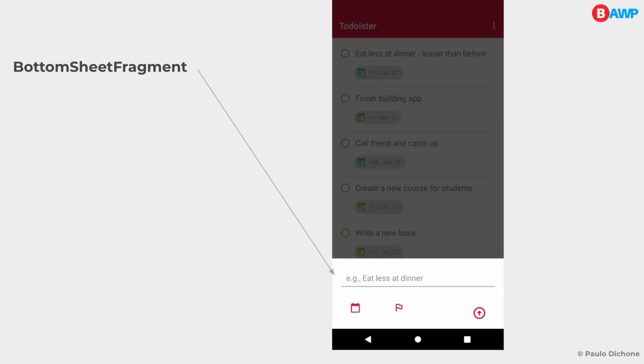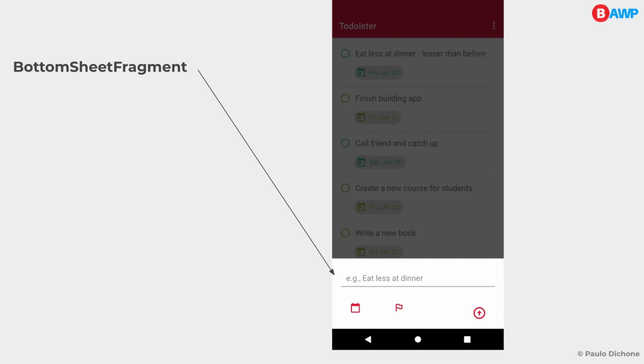Now we're going to look at the bottom sheet fragment, and essentially that is going to be the little pop-up we're going to see at the bottom of the screen where we're going to be able to add an item, in this case a to-do or a task, to our database. Now, why are we using bottom sheet fragment? We're using it because it is another user interface widget that is given to us for us to use, and it makes our application have that feel of a single page application, right? Instead of having a lot of different activities going back and forth, it just feels as if we're only using one single view or one single activity.